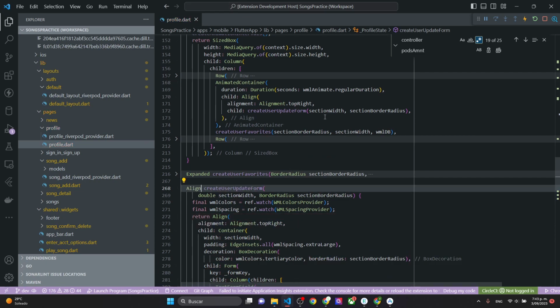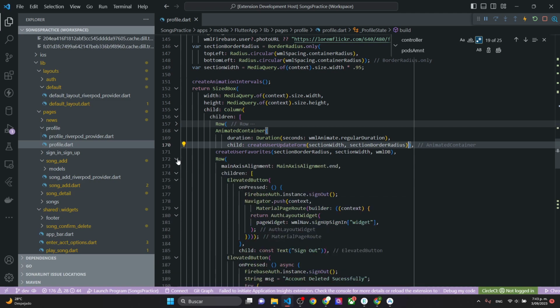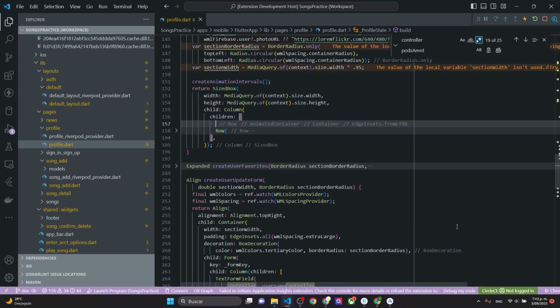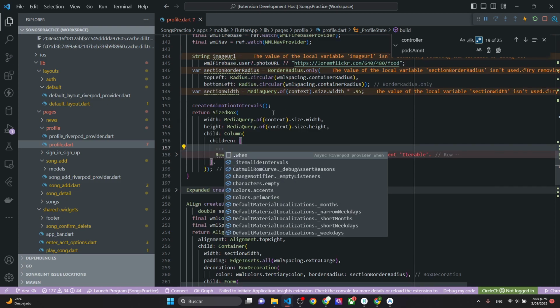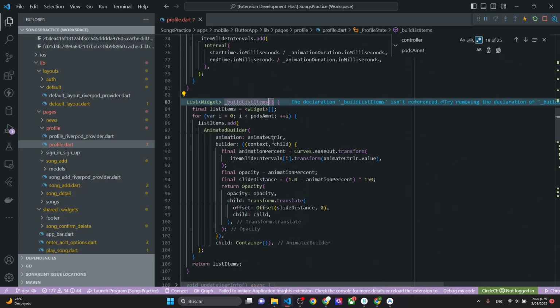Alright, so there's that, and then instead of all this, I can just go ahead and say this. Now this row is essentially going to have to leave. So all the 1, 2, 3 has to go here, and now I'm just going to replace it with build list items, right?